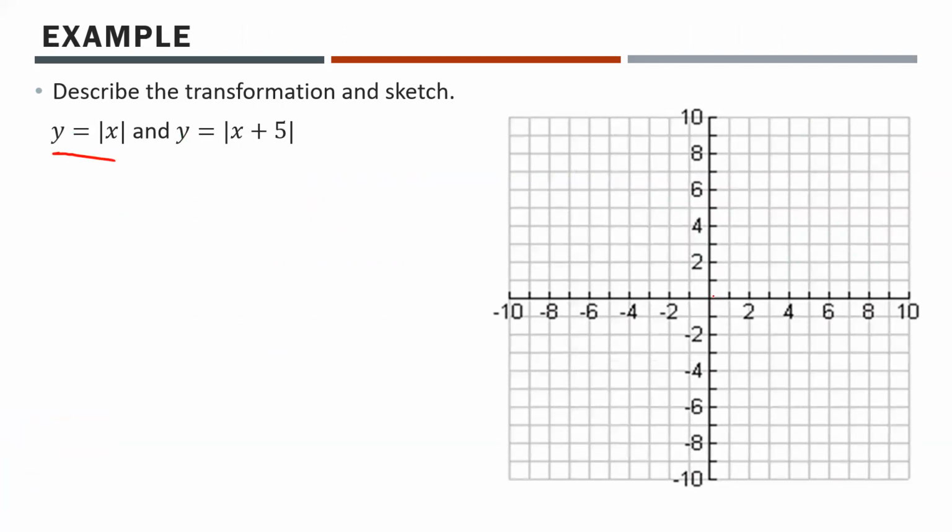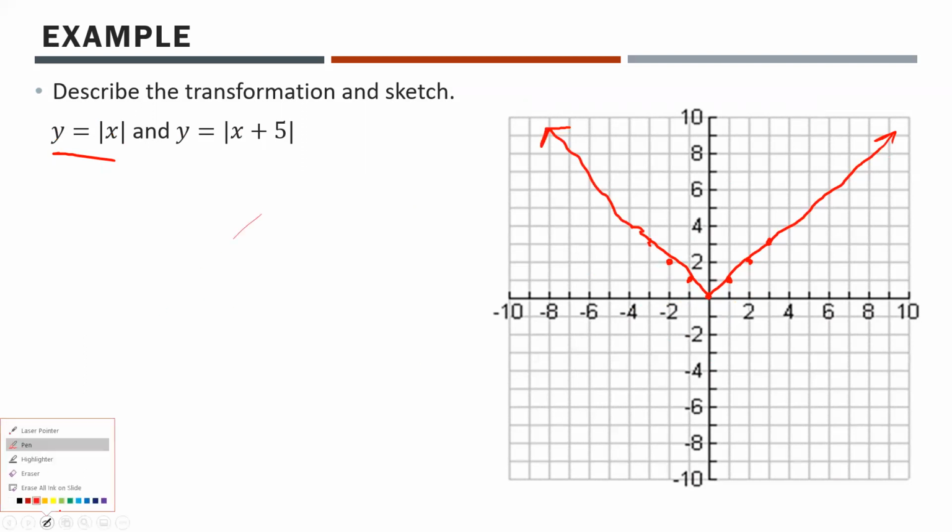The absolute value of x is just a pointed shape. So when you have x is 1, y is going to be 1. When you have x is 2, y is 2, x is 3, y is 3, and so on. Same with if x is 0, we have 0. If x was -1, then the absolute value of -1 is +1. If x was -2, the absolute value of -2 is +2, and so on. So you get that nice V shape. I'm really going to make this Mickey Mouse here. Oh, that's really bad. Oh, well, you get the idea.